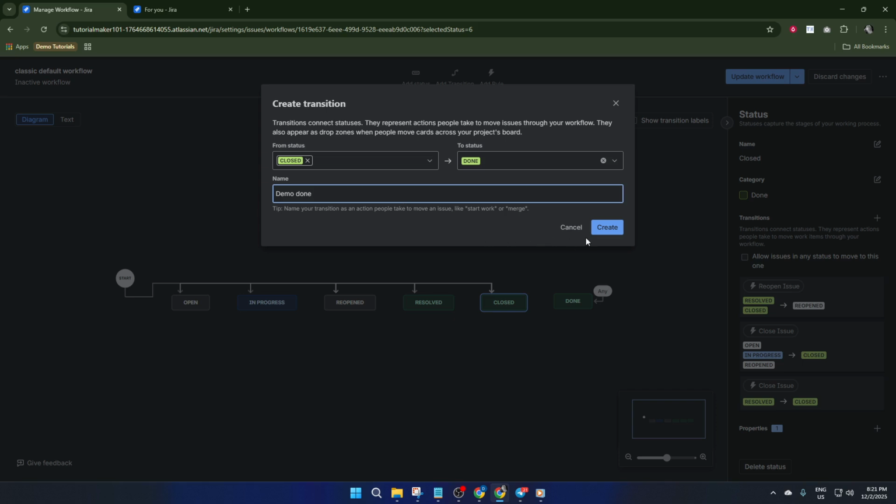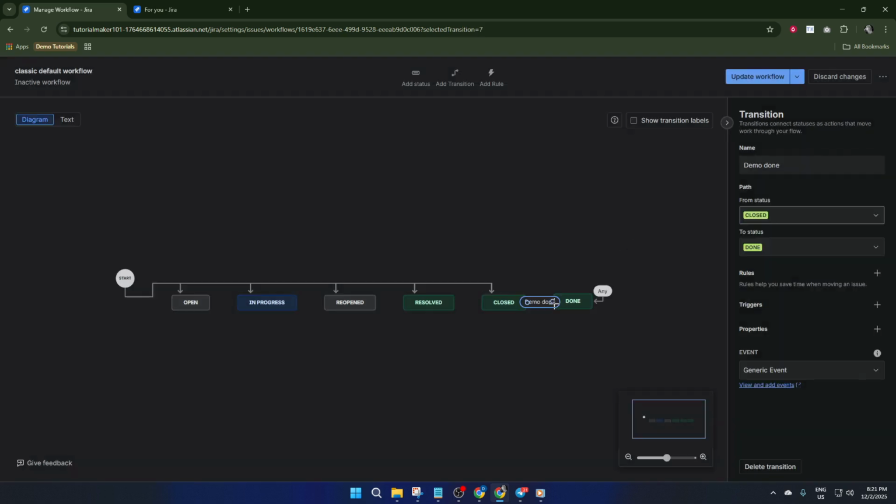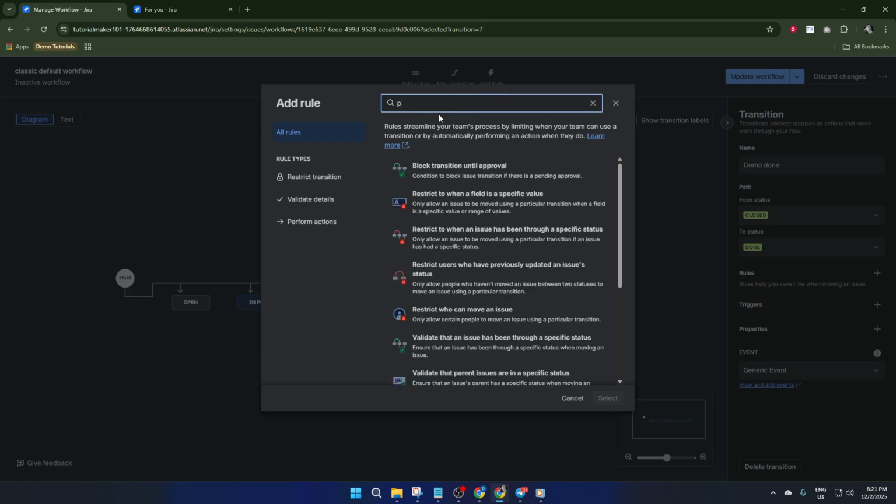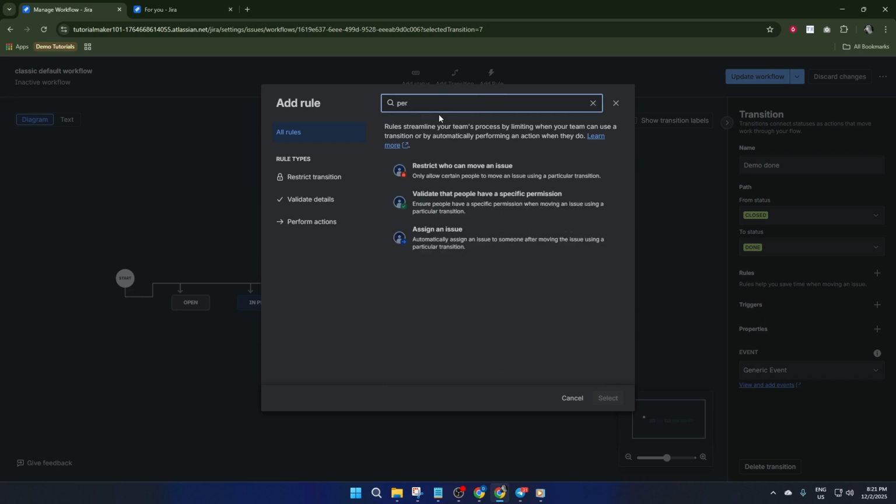Here's where you add the magic touch. Look for the Add button under Rules. Rules are your way of telling Jira exactly what to do and when. Choose Perform Action and then Update an Issue field. This step is vital. It's where you define what specifically needs to change about the issue automatically.